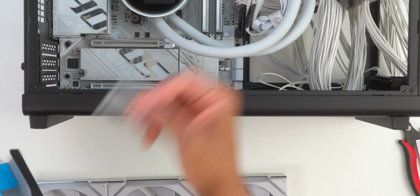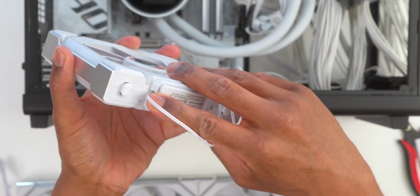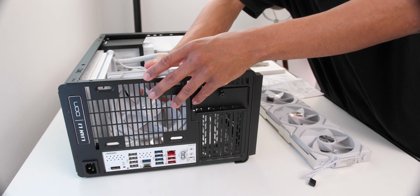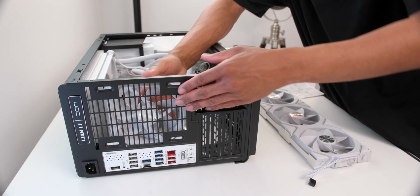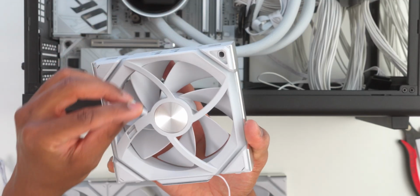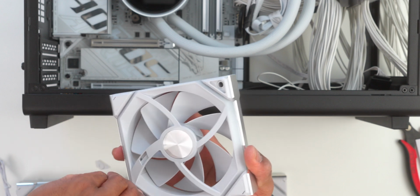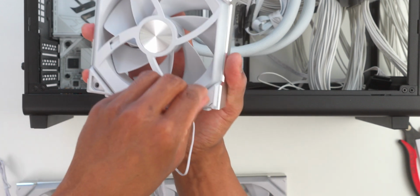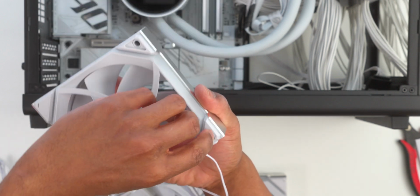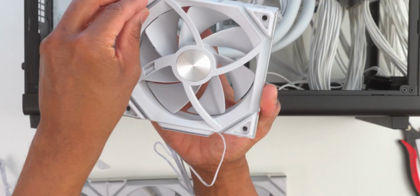Wireless receiver, screws, fan. Ooh, can this even fit? Oh, yeah. Oh, that's cool. Okay. Oh, man. Oh, I was nervous for a second there. I was like, hold up. Oh, these are cool the way that they hide the... They really thought about a truly clean build for sure.